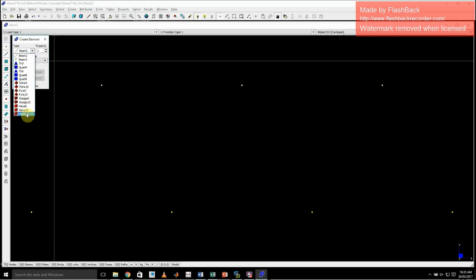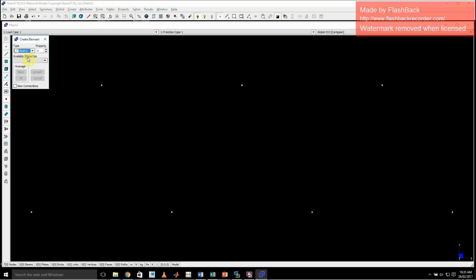And then we've got these brick elements down here which occupy volume. Don't even worry about bricks. They're for making really complex geometry where you can't make good assumptions, okay? We want to make as many assumptions as we possibly can, meaning we want to use beams wherever we possibly can. So we're going to use beams.